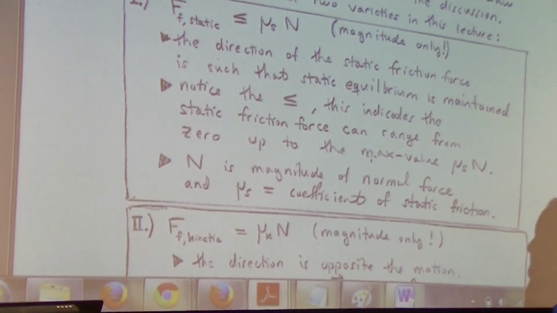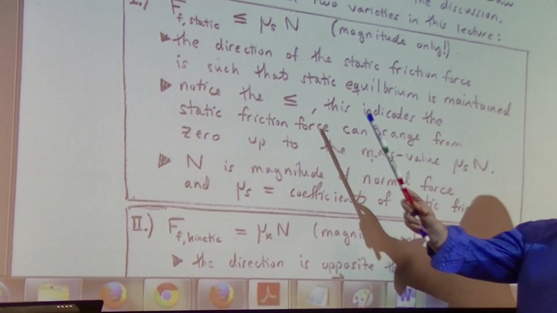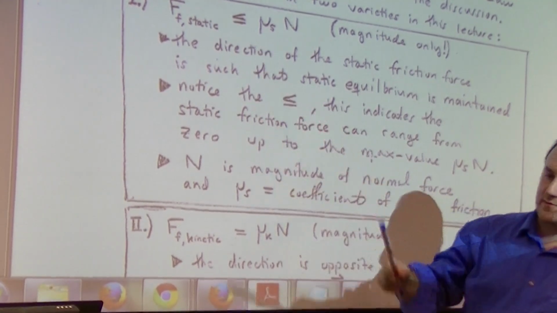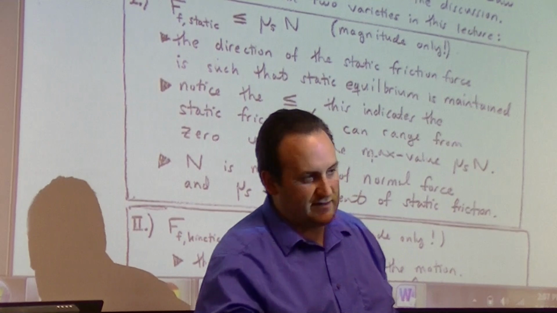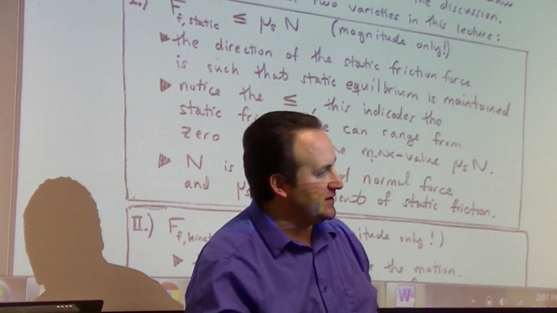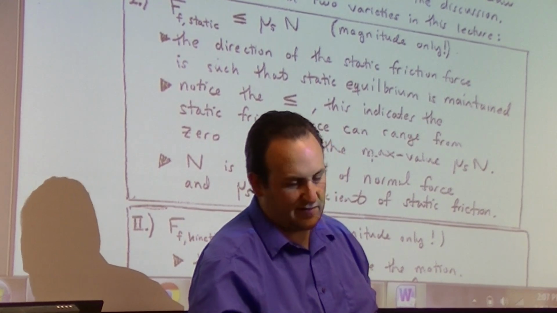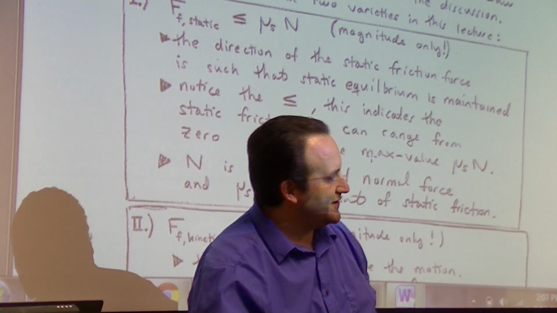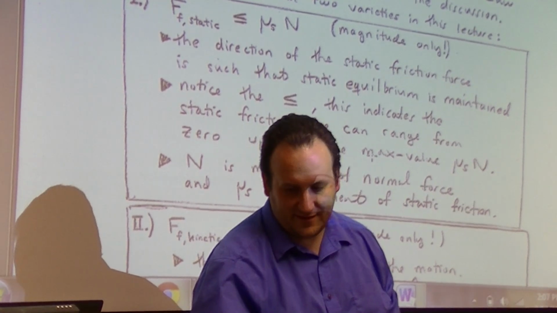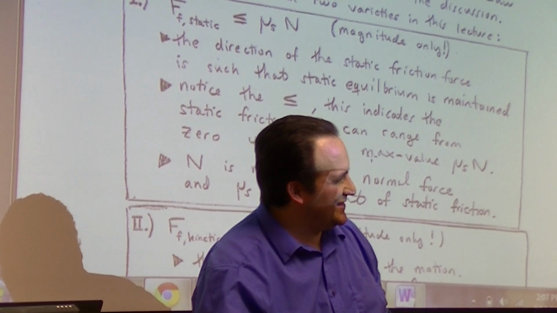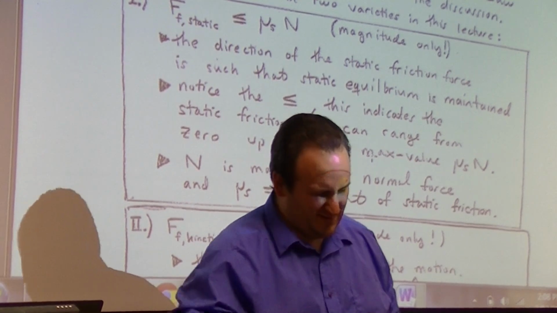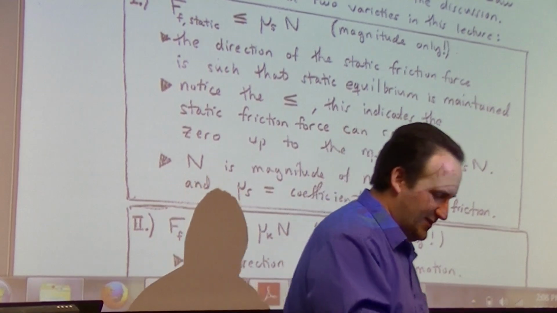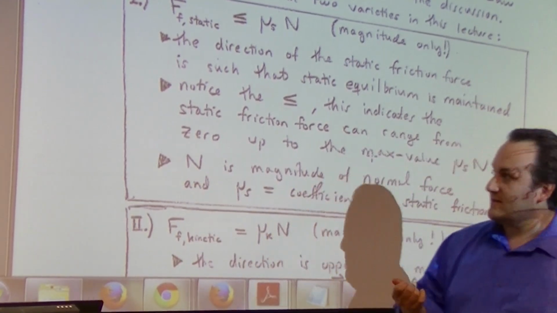So here's the way it works. Case one, if it's static, the static force of friction can be all the way from about 0, if I just push lightly like this, the lectern's pushback on me is about 0. And I can push on it harder and harder. Ooh, it's really going to hurt my fingers. I'm pushing on my finger harder and harder. It's still not moving. Ow. I should stop, I could break blood vessels in my finger. It's not a good idea.